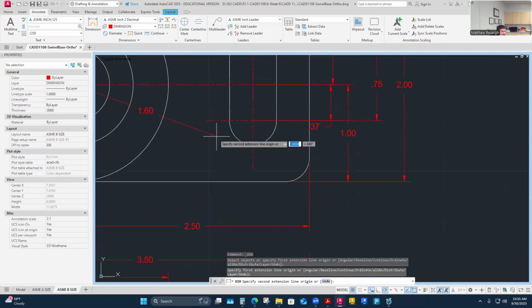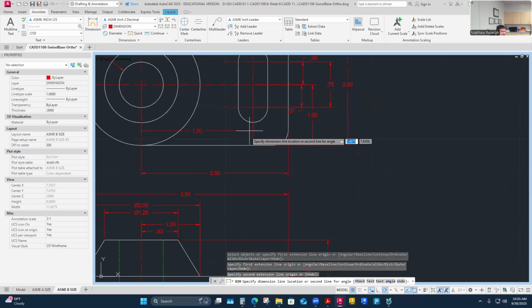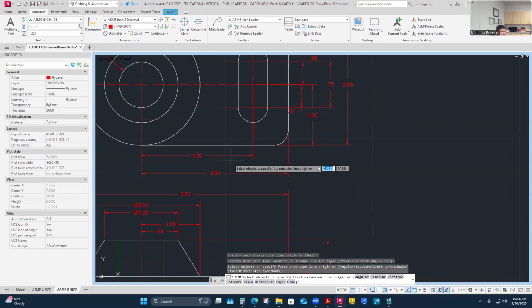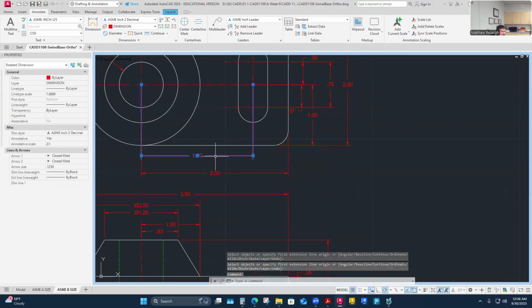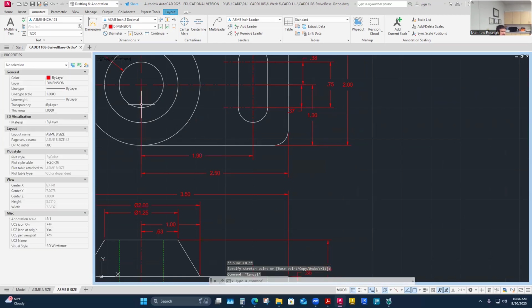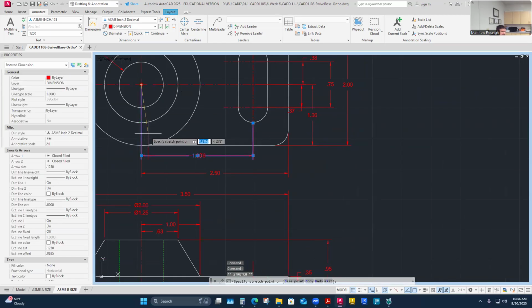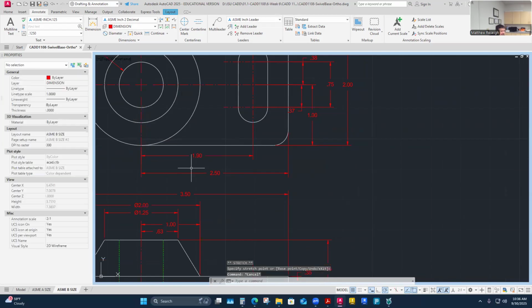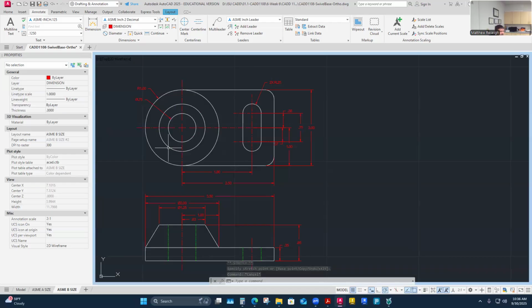The center to center here is maybe going to be my better dimension if I was doing the good, better, best analysis. So I think of controlling my part, which is probably not something you do in architectural, it's just a different scenario where we go into the weeds a little bit about where I'm pulling dimensions and which ones are better to pull from.